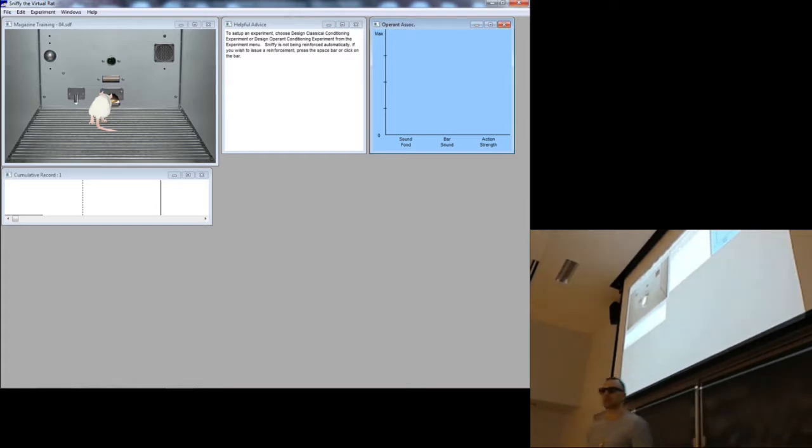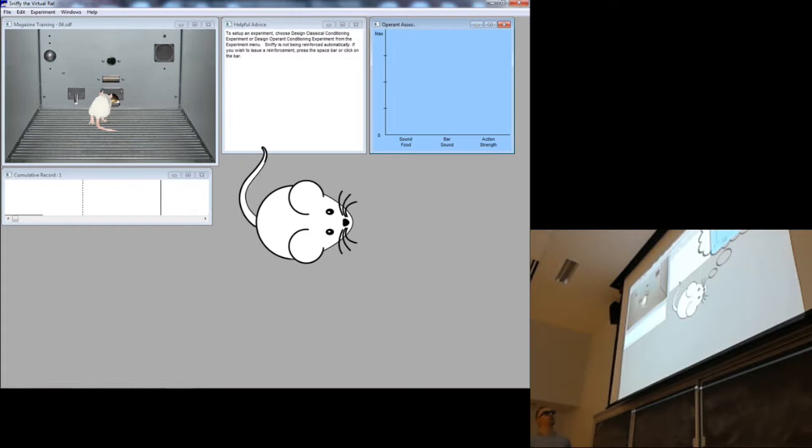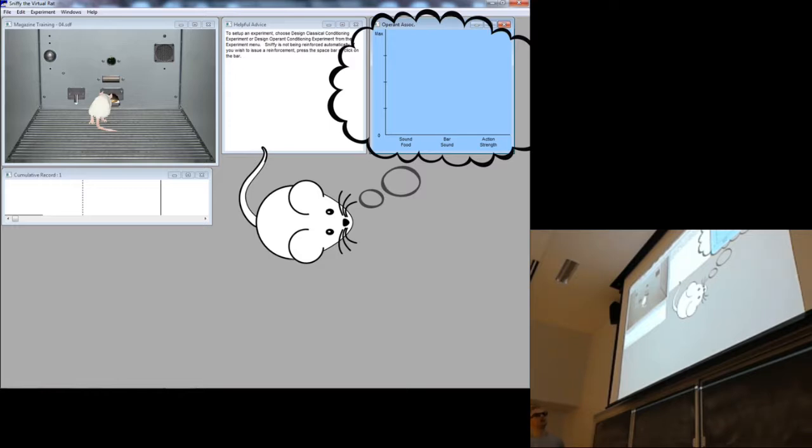But the reason I wanted to use this is because it has this nice feature, the mind window, for what's going on inside your rat's mind. This mind window is a representation of the association between, for example, the sound of the hopper and the food. It shows the association between pressing the bar and the sound, and the strength of the bar press. The higher the bar, the stronger those associations and that learning are in his mind. So it's almost like you can take a peek into the mind of an individual as they go through the learning process, which is something you cannot do with a real rat.